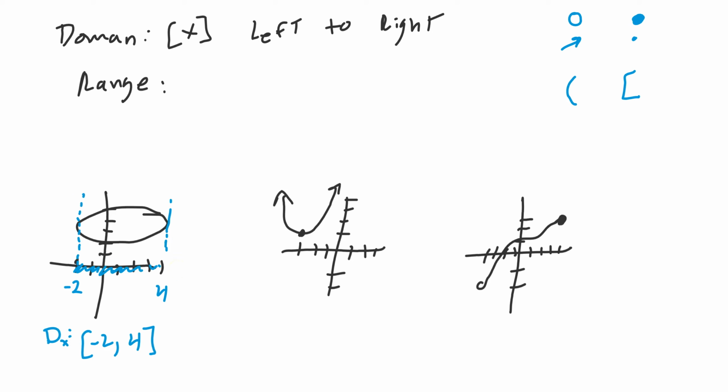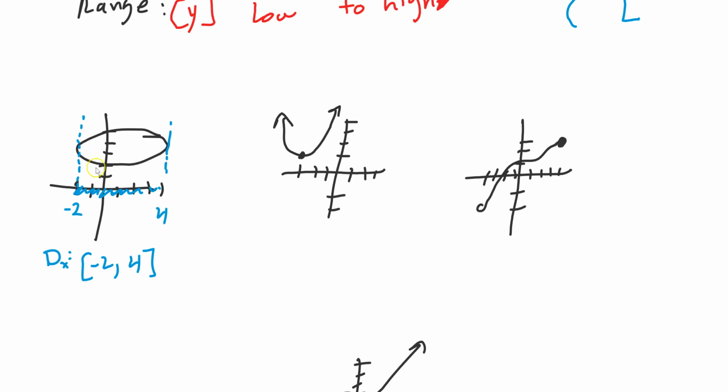And then the range is the same idea, but on the range we're using the y values. So we're going to go low to high. So you have to go from small numbers to bigger numbers. That's the way it should go. People are generally pretty good with the domain, but on the range they always want to go high to low. I don't know why. So my lowest value, if you look at it, is right here, 2. The highest is 2, 3, 4, 5. So 2 to 5. And that's my range.